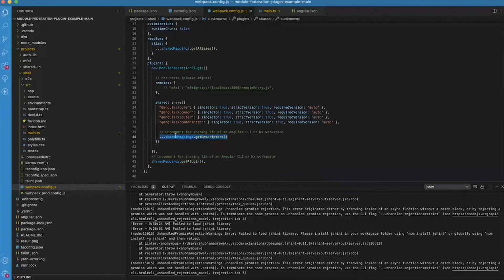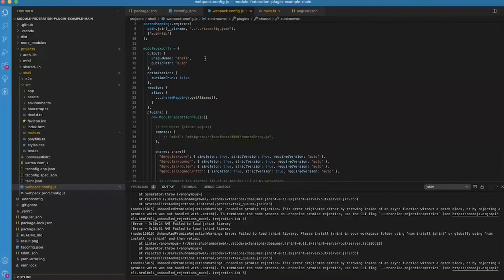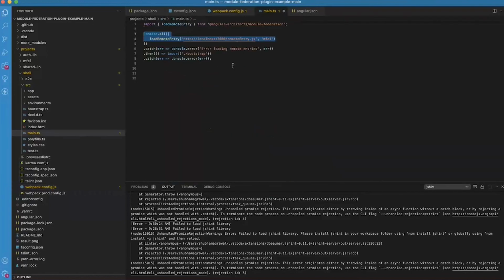These are the basic webpack configurations we need to take care of. Others are pretty boilerplate. Then this is the place where you give a remote entry. You can have multiple files. I had just loaded one. If you make another micro frontend, you can just do this and have it like MFE2. And if you decide the port is 3001, you can add this port. This way you can add all your remote entries here. So you can have 20 micro frontends and they can all be loaded here.